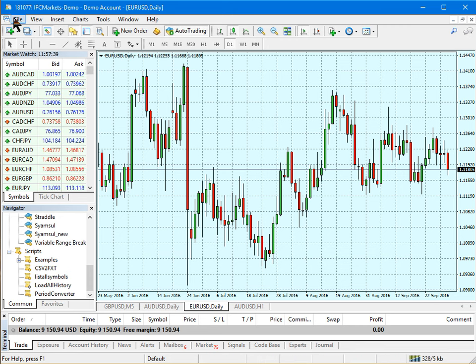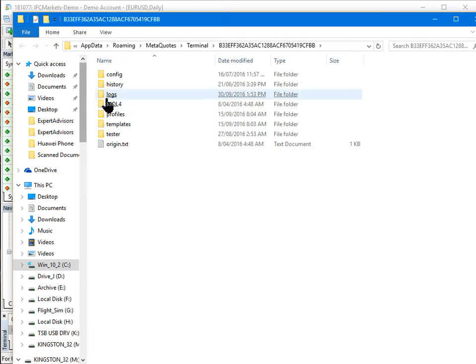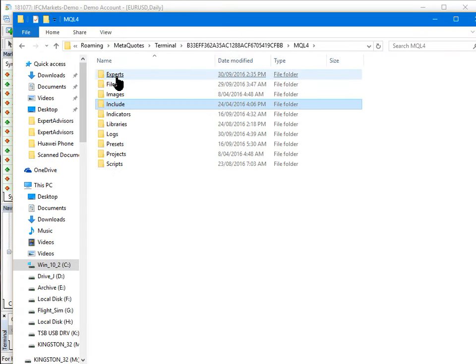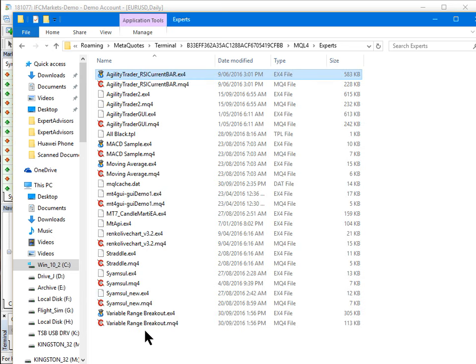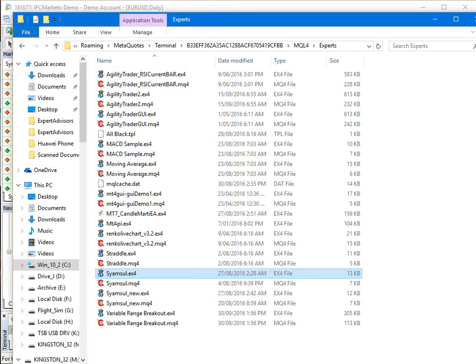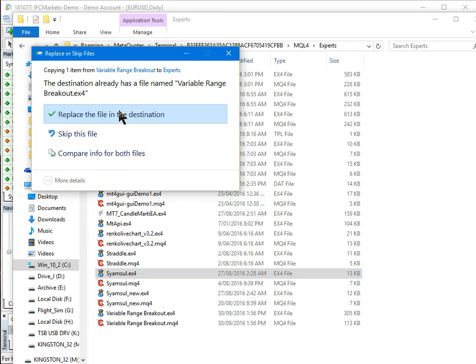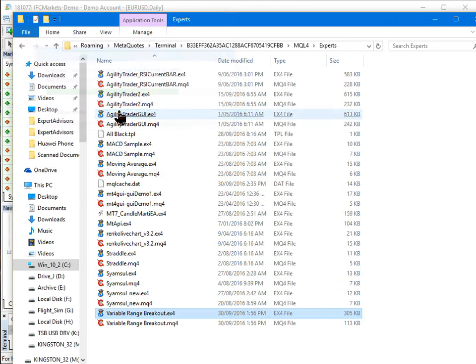What I'm going to do is go to File, Open Data Folder, and we're going to navigate to the Experts area under MQL and open up the Experts area. In this situation, I already have them in there, but we'll go through the exercise anyway. And I'm going to paste that particular downloaded file. So I'll just replace the one that I already had there.